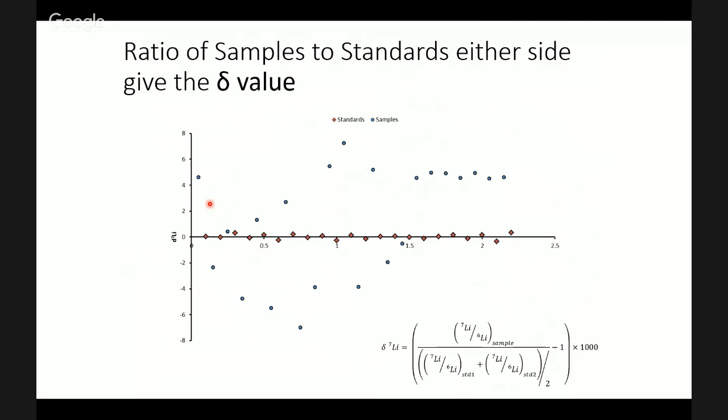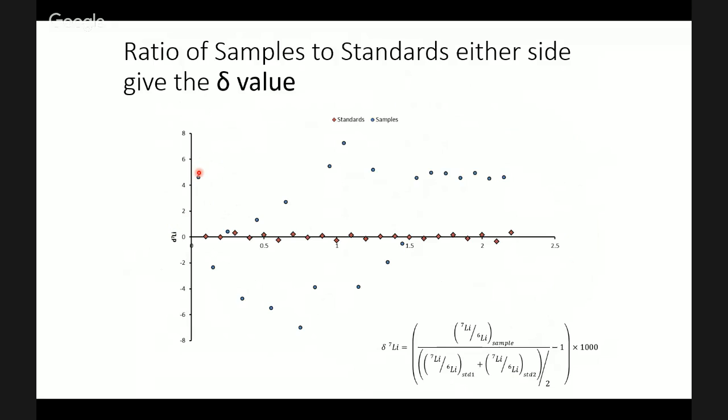We do that with this equation here. We have the ratio measured in the sample divided by, basically, the ratio measured in the standards. We have this 1,000 in here because isotope ratio variation is actually quite small in samples. We can see now that we've corrected that, we have converted our isotope ratios from absolute ratios into relative ratios, which are quite commonly used in the geosciences, rather than the absolute numbers.